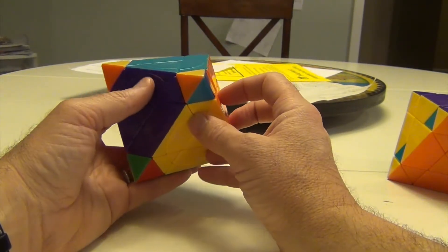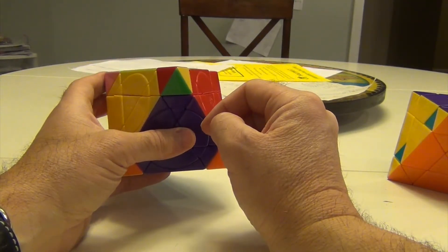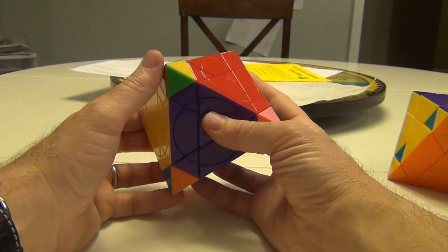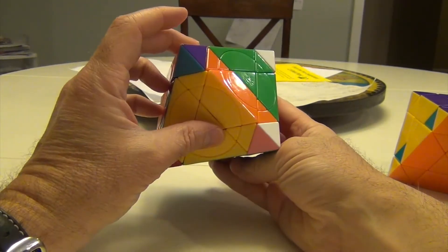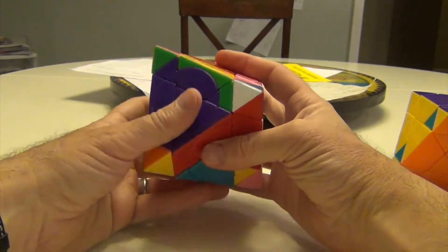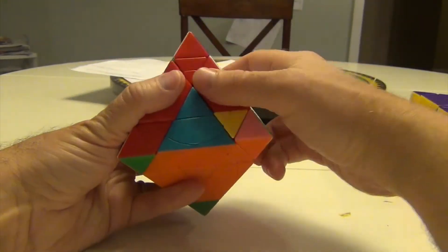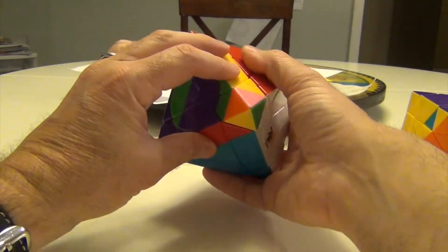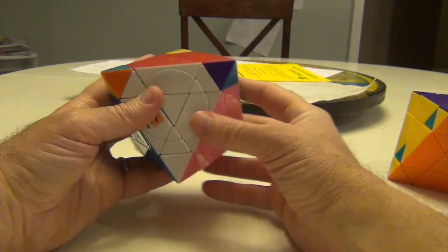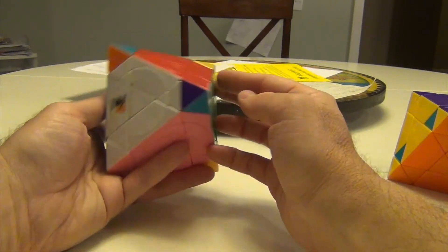This wants to be here but it's upside down. This doesn't want to be here. This would really like to be here, and this would really like to be here. So let's go ahead and turn this across — it'll take this out, but that's okay, it's rotated anyway. Bring this up, down, and across — turn, turn, turn, turn, and back — move it back, move it back, move it in, and bring this back. This blue one wants to be here, this wants to be here, and this pink wants to be here. So we've got a nice three-cycle — just move this up, move the blue one down here, swing this blue one over here, and do it again: turn, turn, move it in, turn, turn, turn, move it back, move this up.